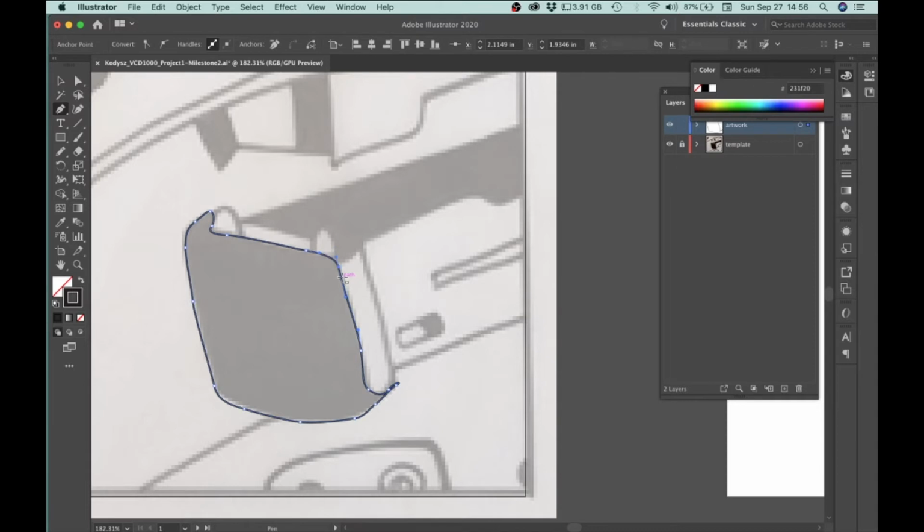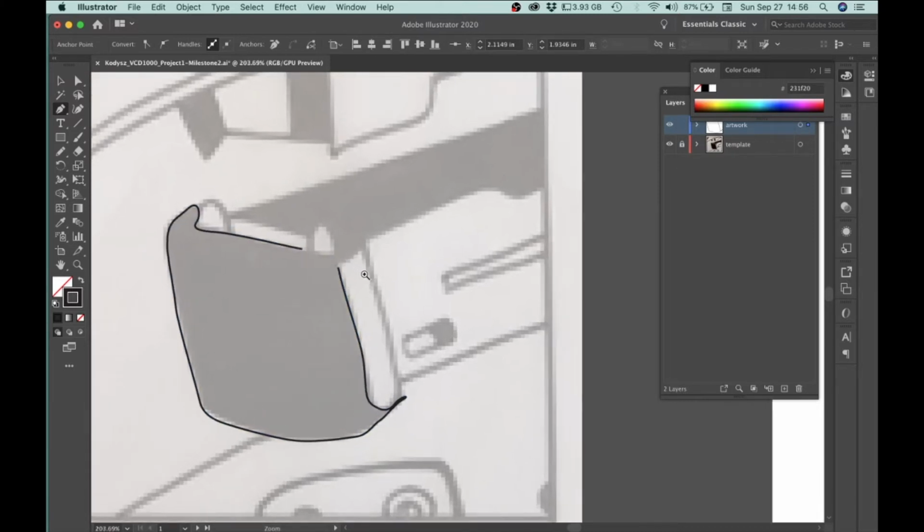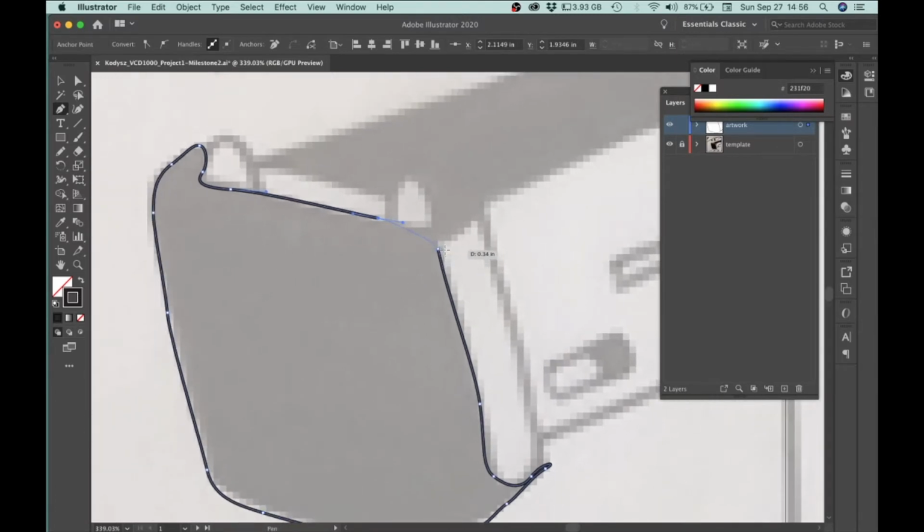And what I'm doing now is I'm closing the path. So if I go back to my original anchor point, and zoom in, and I hover over that, I see a little hollow circle right next to my mouse. That means if I click and drag right on this anchor point, I'm going to close that path. And the reason it's important that you close your path is so that you can control, when I fill this, I know exactly where the area of the fill is going to go. It's going to fill inside of the path that I drew.